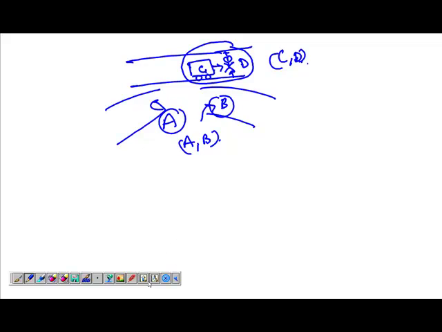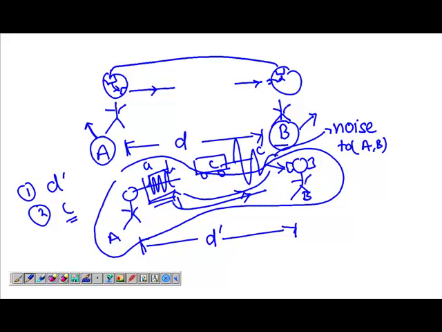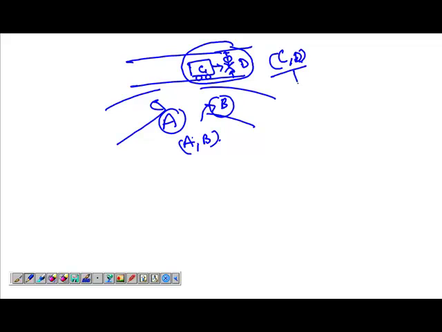Now, as we saw earlier, this signal C was like noise for A and B. But for this system C and D, the signal from the car is actually the information that has to be transmitted to D. So this signal is noise for this system, but it is not a noise signal for the system C and D, right? So noise is actually pretty much a relative concept. If it's noise for a system A and B, it's not necessary that it's also noise for a system C and D, right?